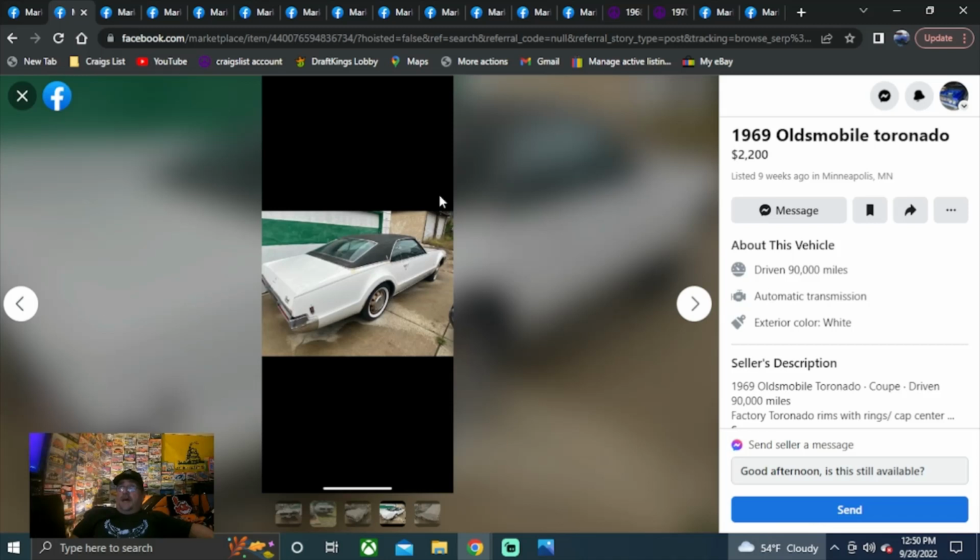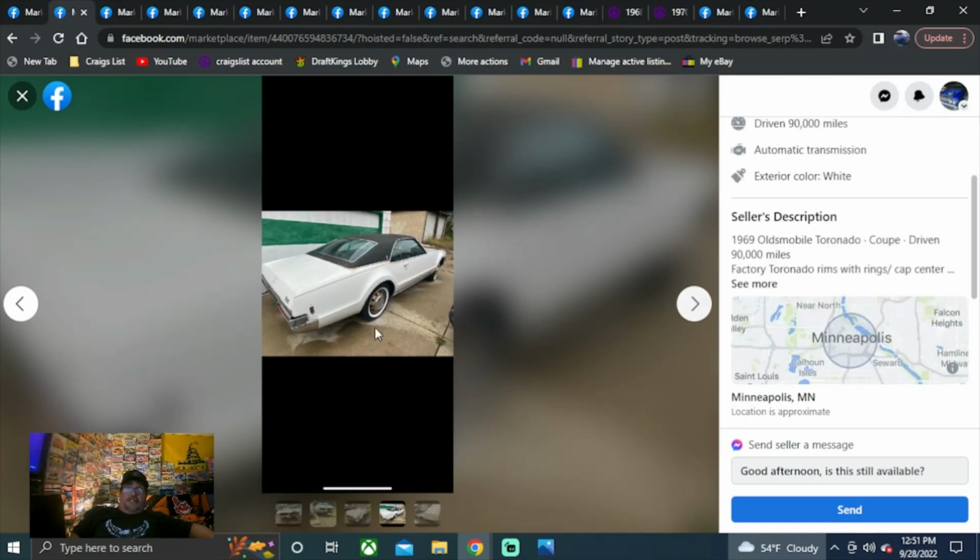I mentioned in a lot of episodes how this is real easy to correct, this error that everybody does. Seems like almost every ad we see, people post just terrible photos. It's a matter of going into your options on your phone after you take your pictures, and you can crop this down and get rid of these black sections and the blurry white car you see in the background. That's how big the picture would be right now, which would definitely be a better way to sell your car than pictures like this. But we see them all the time.